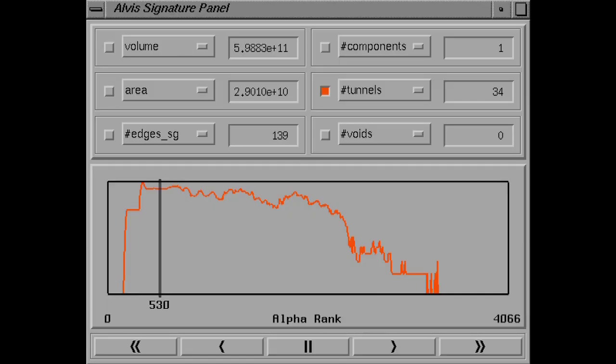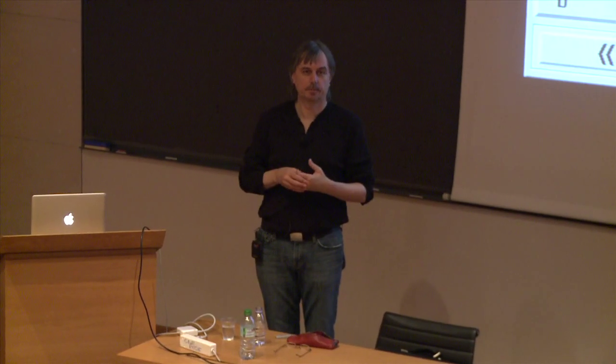But then what does the algorithm do? It gives me all kinds of measurements. So this is, for gramicidin A, a record of the number of tunnels. From left to right in this picture, I grow the radius of the spheres. Vertically, I count the number of tunnels. I think actually the logarithm, if I remember right, of the number of tunnels. And in this marked field over there, you see that at this point, the 530th complex has 34 tunnels. And most of the time, you have a lot of tunnels, so around 30 to 40, plus or minus. I wanted to see one tunnel, but I saw 30 or 40 all the time.